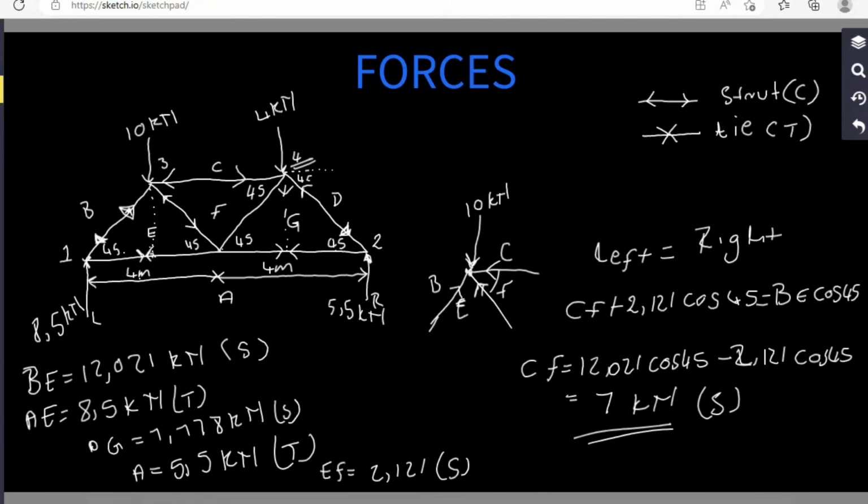And this is actually what this part of forces is all about. It's all about calculating the force that the member will be subjected to and the nature of the force, nothing more. So with that being said, I'm going to end our lesson here. I will see you on the next lesson.